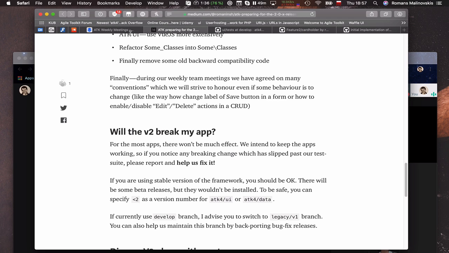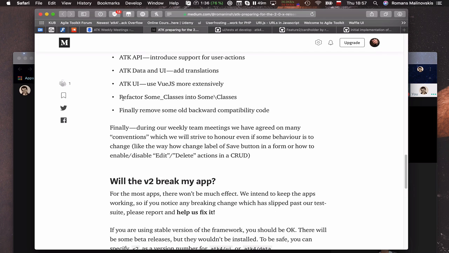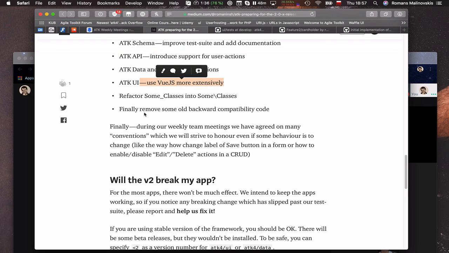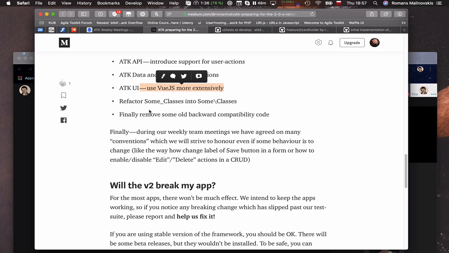Yeah, I guess we can do that. I think jQuery will still be needed, but we could use more Vue.js components. My suggestion here is that jQuery is more adaptable.